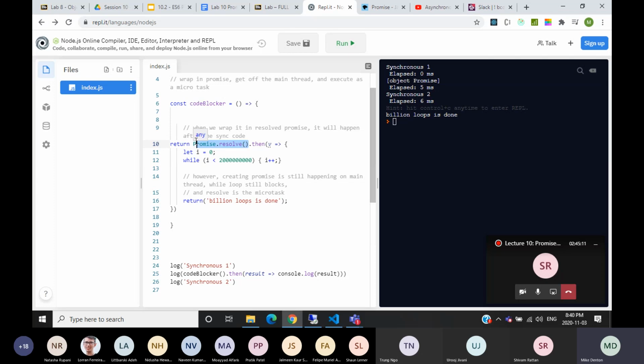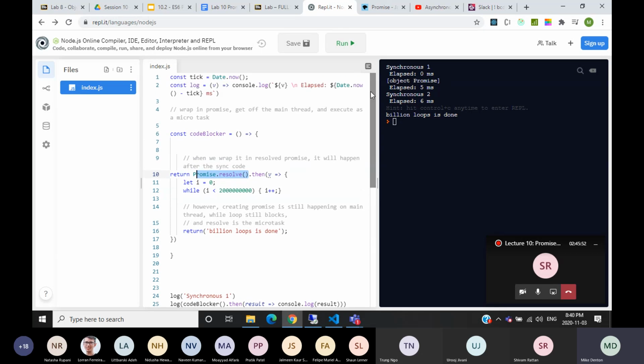We got off the main thread, so now we can do all our work. And if this is a billion loops or downloading a 10 gigabyte video file, however long it takes, we're not going to let it block us from what we have to do. So now we can continue on and do whatever we need to do while there's some kind of big data mining or analytics or some process running in the background. That background process is running on another thread, so it should not affect us, right? So this is a way you can do it. We didn't look at, so a couple things here, right?